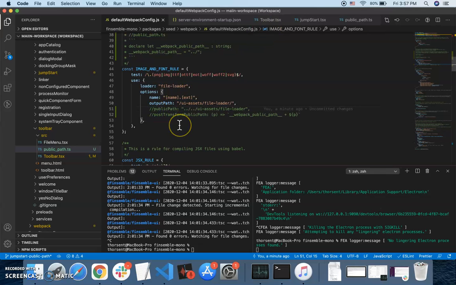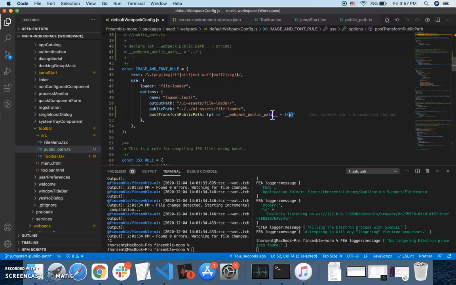What happens if I set, unfortunately, if I set the public path in the config file, that overrides the dynamic variable. In order to get the dynamic variable to override the config, you actually need this post-transform public path function. So what this does is it takes the public path that file loader generates, the final one, and then it passes that to you as a variable, which you can then access your webpack public path at runtime and do something with it.